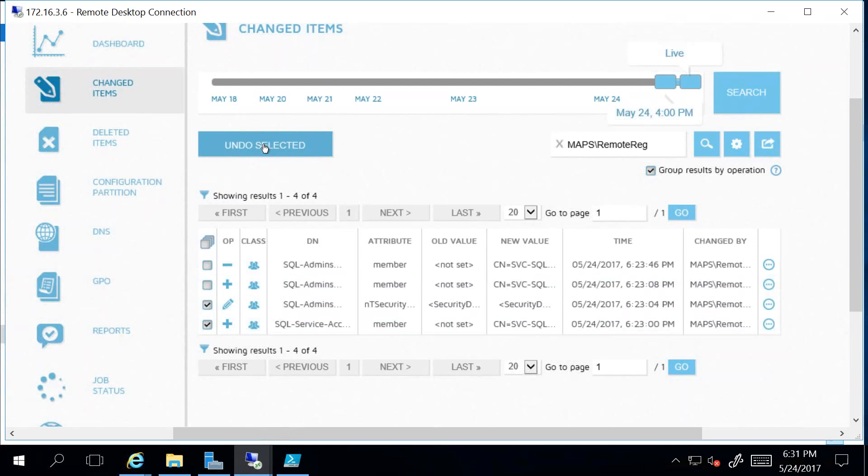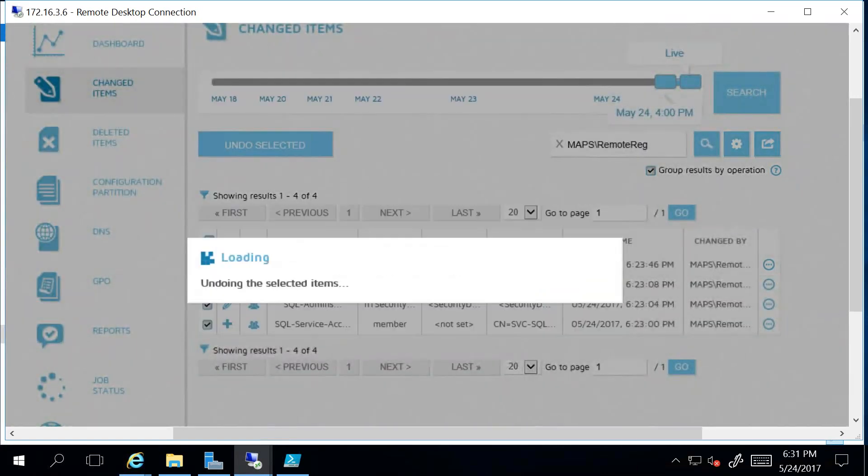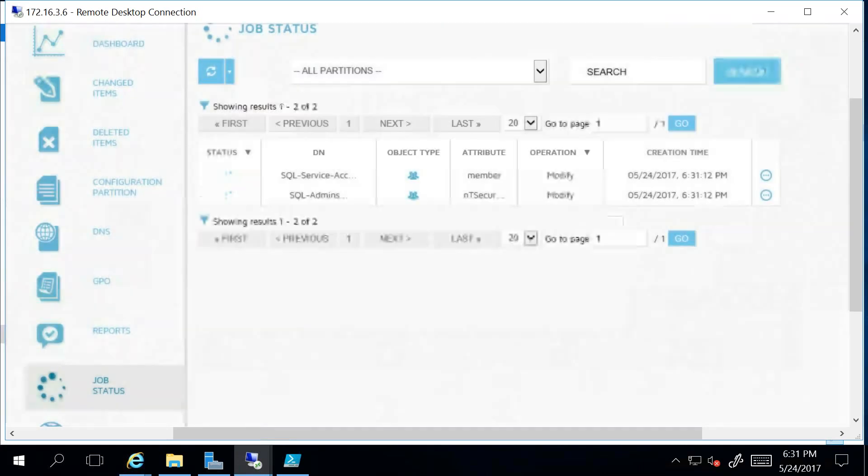In this case, the only permanent changes are these two actions — I can undo them, which will get rid of that user account and also any references to the changed security descriptor, so I'm not leaving a hanging SID reference. Once you've done the investigation and figured out that this account during this period had done a bunch of bad stuff, you can revert it simply by clicking the undo button. That's the core capability: detect changes down to the ACL level in real time, know who did them, and undo them to mitigate domain dominance attacks.